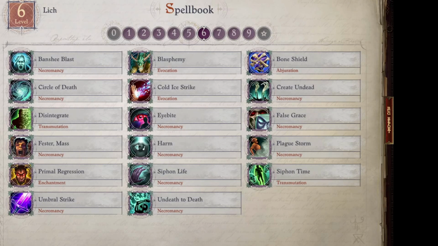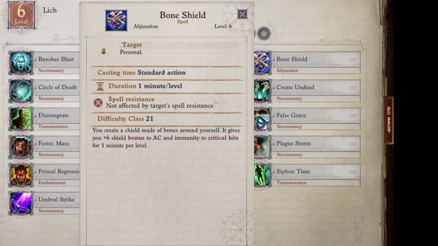Okay, the level 6 spells include Banshee Blast, Blasphemy, Bone Shield, Circle of Death, Cold Ice Strike, Create Undead, Disintegrate, Eye Bite, False Grace, Fester Mass, Harm, Plague Storm, Primal Regression, Siphon Life, Siphon Time, Umbral Strike, and Undeath to Death. First up, we have Bone Shield, which offers some solid defense, giving the caster a +6 shield bonus to AC and immunity to critical hits.